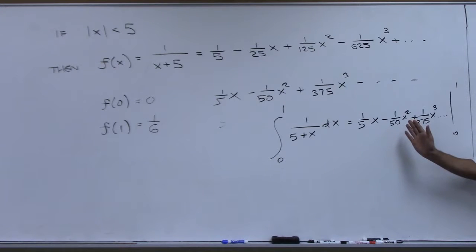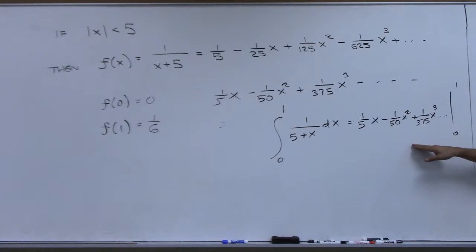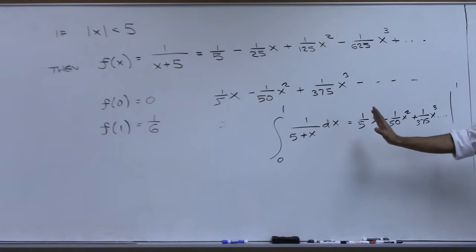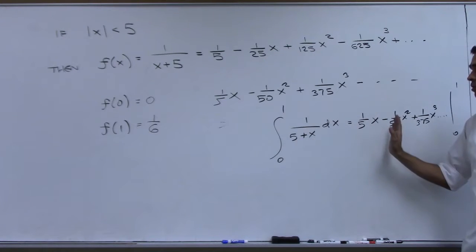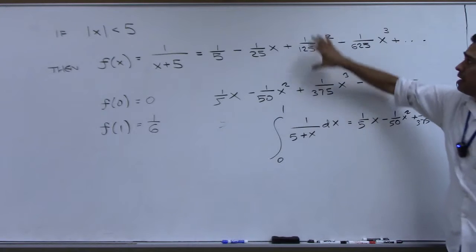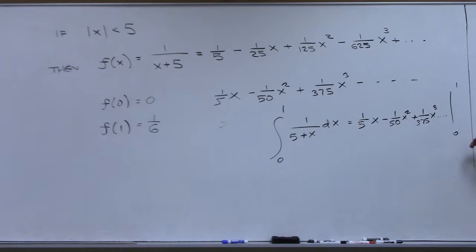If I plug in 0, it's what? 0, right? Because I've integrated it, if I plug in 0, they're all 0, aren't they? Are y'all getting this or not? It's this right here, this integral. If it's hard to do, we could do the power series of it, integrate that power series, and evaluate that power series. And the more significant digits you want, the further I'll go out into this series, as close as you possibly ever want me to get.